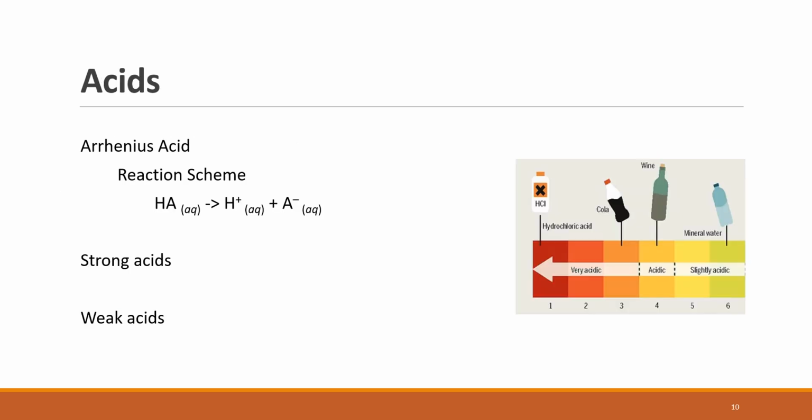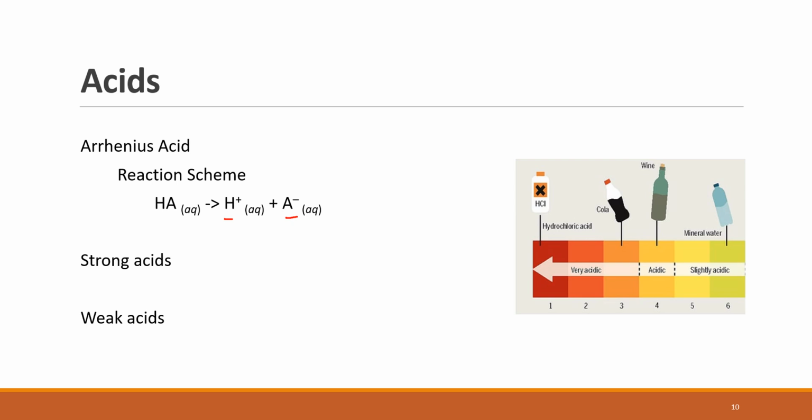Before we look at specific acid-base neutralization reactions, let's define the acids that we are going to be looking at. So we've already learned how to name the acids that we're going to be exploring in this course, but the types of acids that we're exploring are called Arrhenius acids. Now remember, acids, when they are dissolved in water, completely dissociate into their counterparts, their ions. So H+ and the A- ions, making acids ionic compounds when dissolved in water.